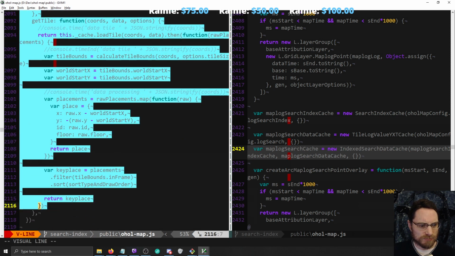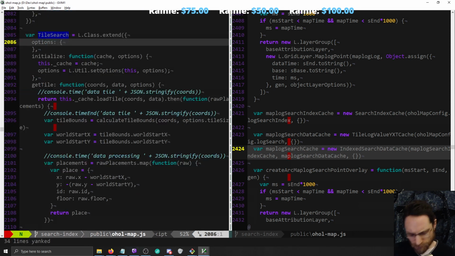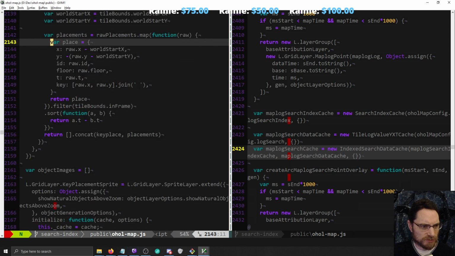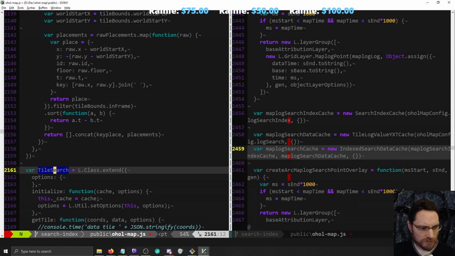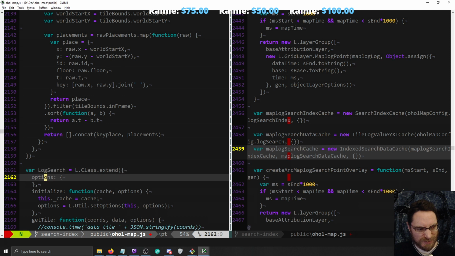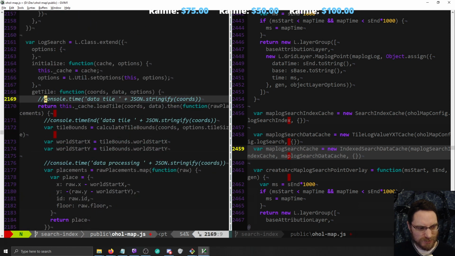This is showing... maybe we need a different kind of variability here. So tile log. Yeah, that was tile key. I need better naming conventions.